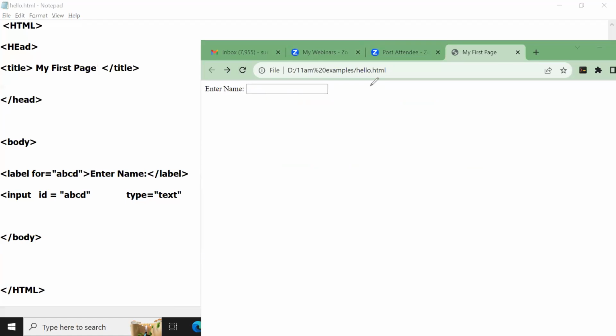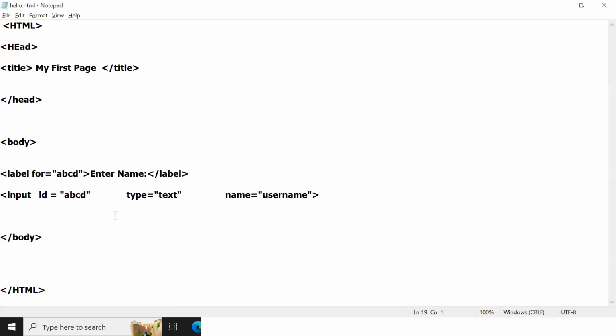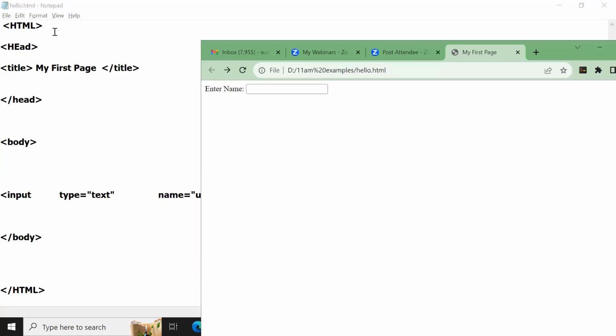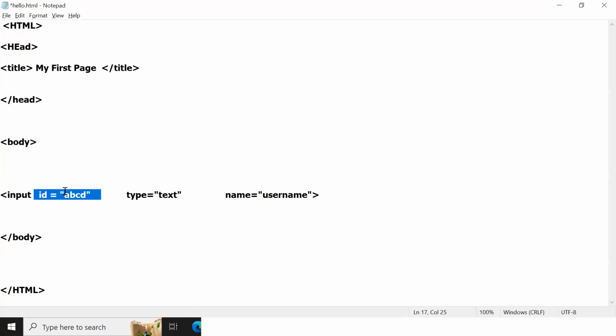My question is, sir, what's the difference between this ID and name attribute? Because you told us name is used everywhere, and ID you are linking. Correct. The main purpose of ID is to link it to the label. Whenever you want to link it to a label, go for ID. Assuming the label is not there, then you don't need to use ID. You can directly use the input without a label and without ID. So ID's main purpose is linking to the label tag.